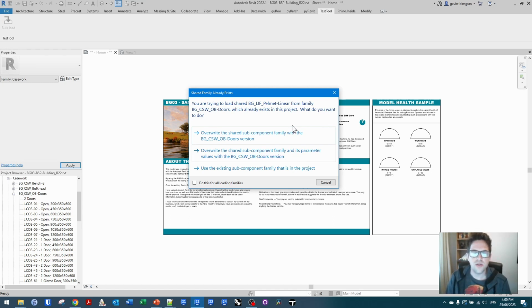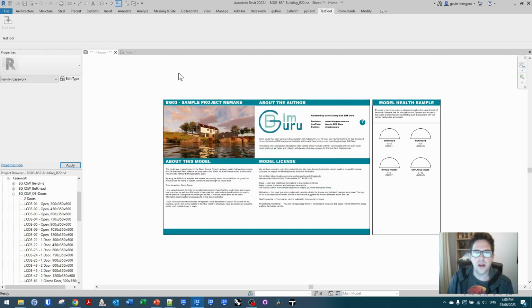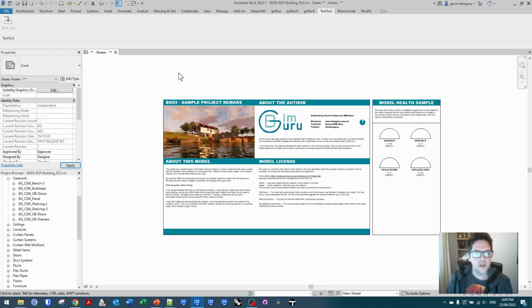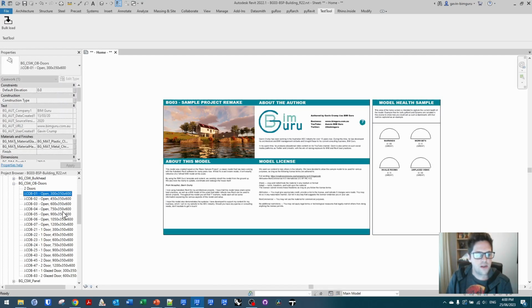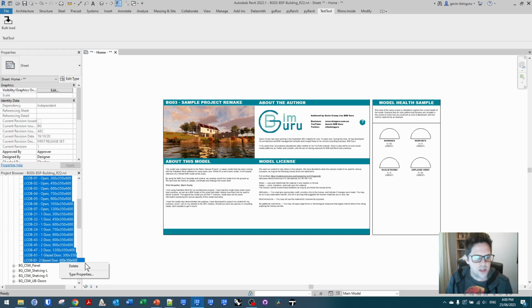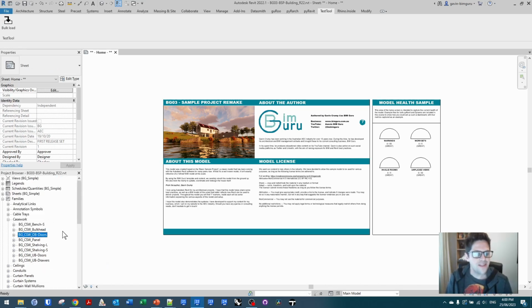We can say, would we like to use the same component that in this case exists within the family itself, or we would like to use one in the project? And also, would we like to overwrite its parameter values, or we just like to reload the family itself? I'll just use the same existing subcomponent family in the project, and then we'll reload like that. So one thing in this case that is bypassed is, of course, I did reload in all the types. The method today won't address excess types in the model, but you can, of course, just run a purge unused after you've done a batch reload to get rid of redundant types.